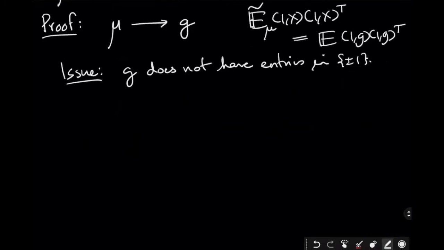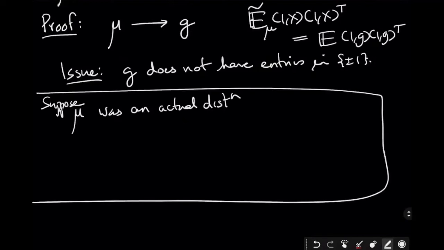I'm going to do a very simple operation right now. But it's important to observe that you can think of these operations by really exploiting this philosophical connection between pseudo distributions and actual distributions. Okay, so now let's imagine the following. Suppose mu was an actual distribution. Okay. This is some kind of a thought bubble, so let me demarcate it by this rectangle.